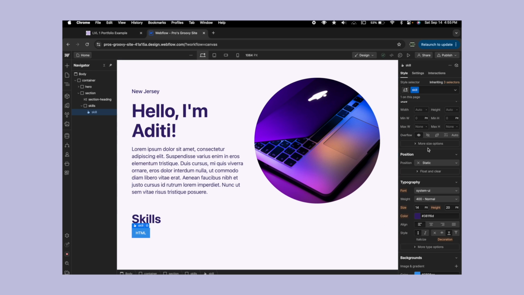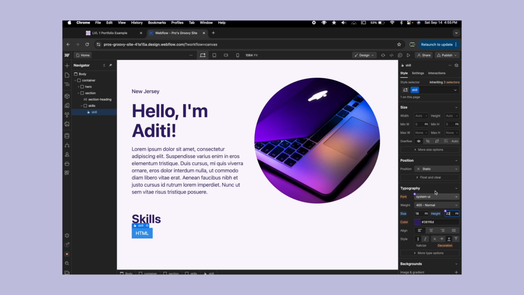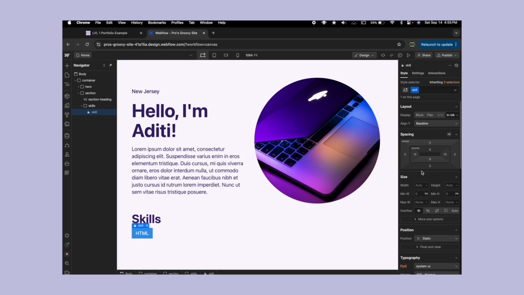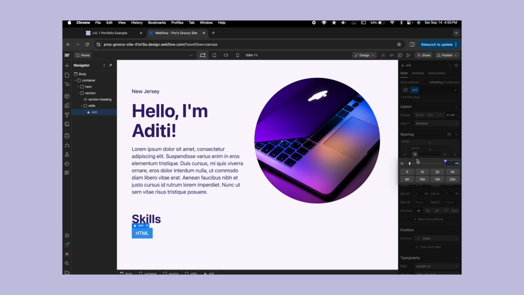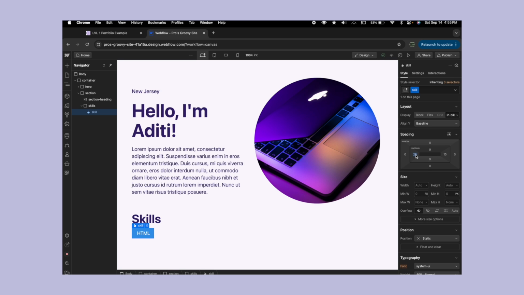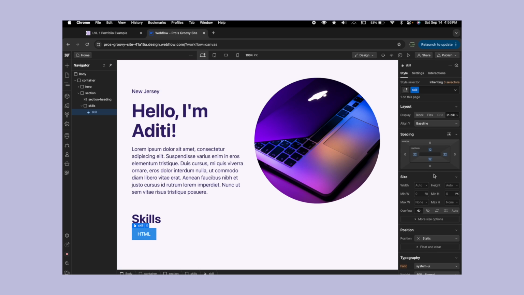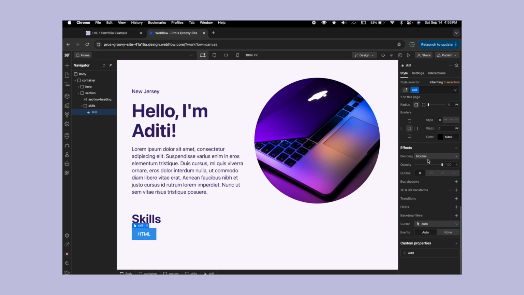Let's start. The first thing I'm going to do is make the font size a little bit bigger. So I'll make that maybe 18 pixels. And I'll adjust the height accordingly as well. We can also add some more padding. So I'll do that as well. Right now by default it's at 15, but I'm going to bump it up to, let's say, 20, and actually maybe a little bit more, so 22 on this side, some more on the top, so let's say 12 and 12, and then I'll give it that rounded corner look.